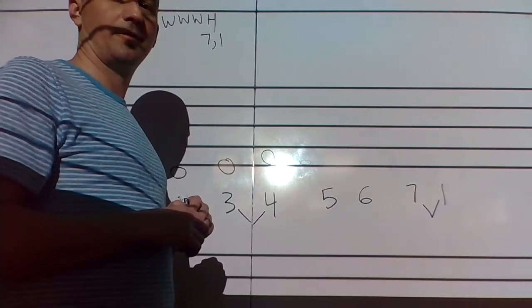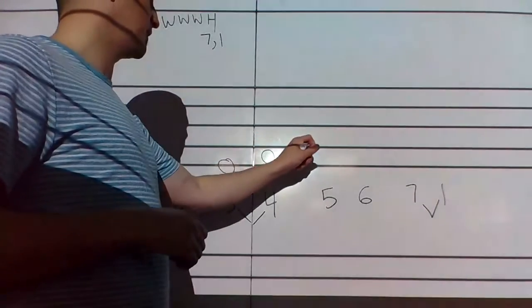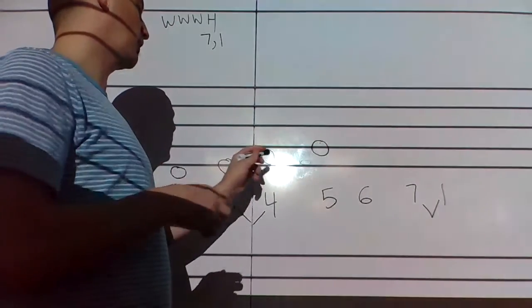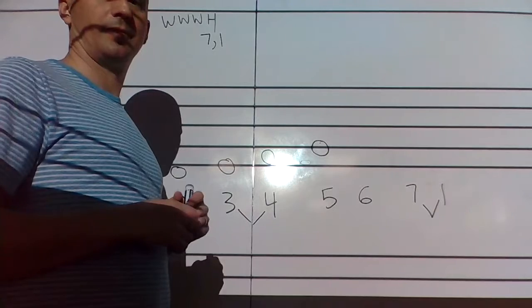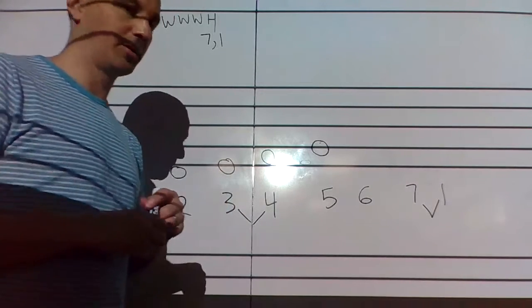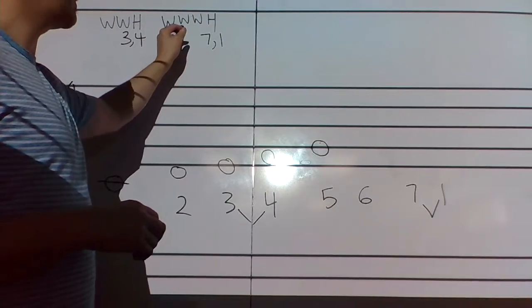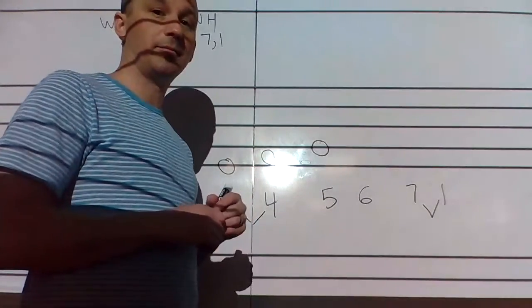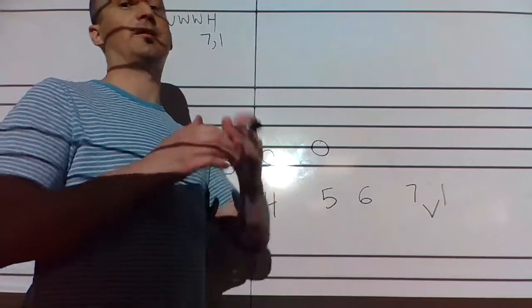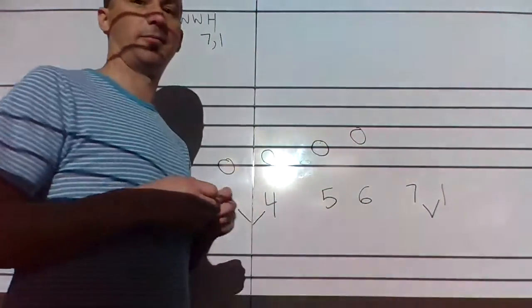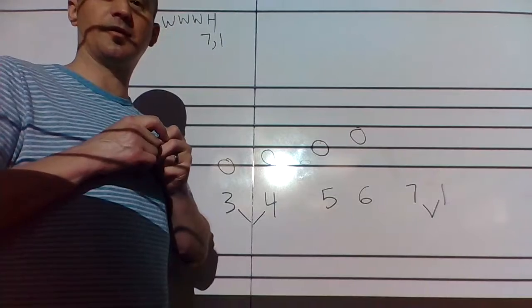I'm on the note F. That means that the next note is going to have to be some kind of a G. Well, how far is G from F? That's right, it's a whole step. And that fits. Now I need another whole step. Well, I'm on a G, and that's the end of my musical alphabet, so it starts over, which means the next note has to be some kind of an A, because A is the note that comes after G.